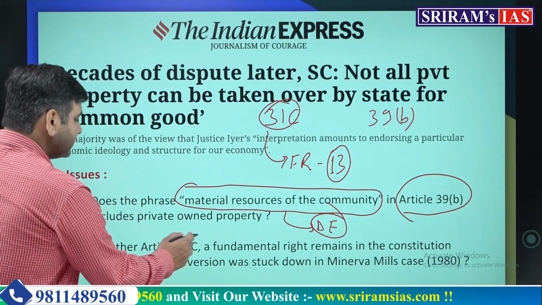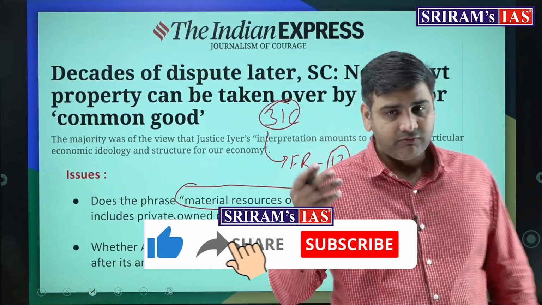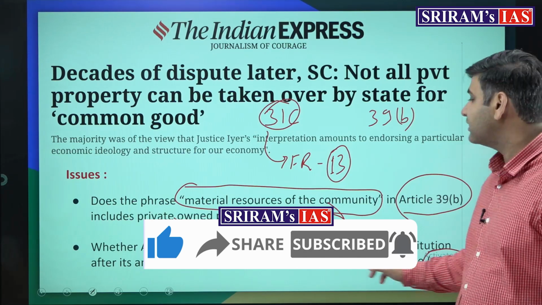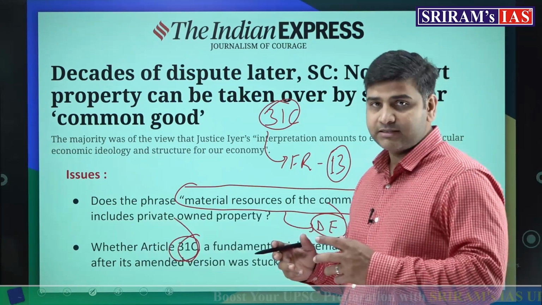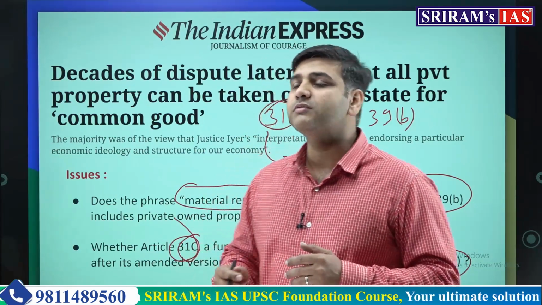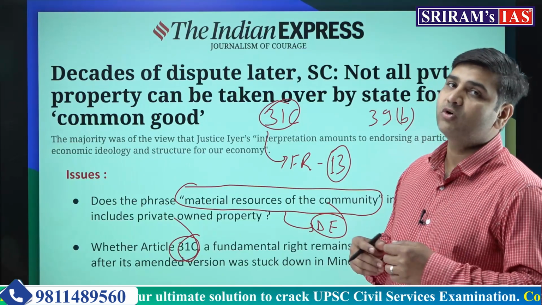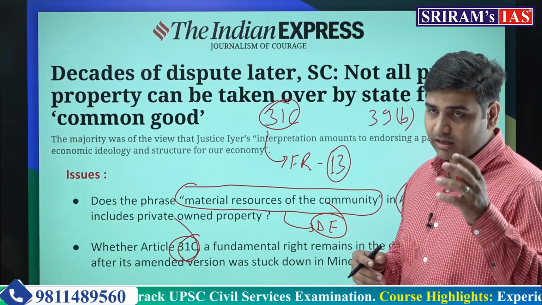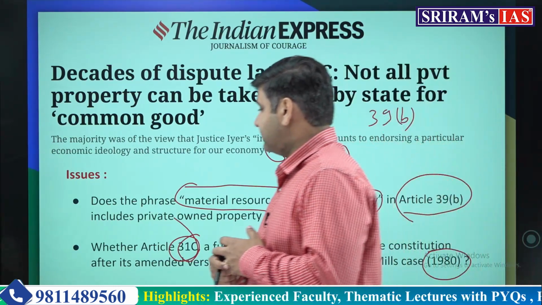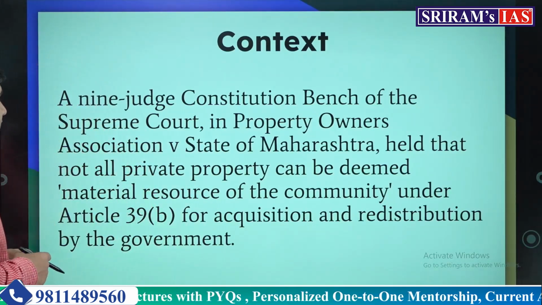Similarly, if you see Article 31C, some part of this Article 31C was struck down in the Minerva Mills case of 1980. So does this Article 31C stand as a whole? Does it still exist in the Constitution? Those were the two important questions in front of the Supreme Court in the judgment which was brought out in June of 2024. So we'll see this. Now basically I'll tell you the little background story of this.